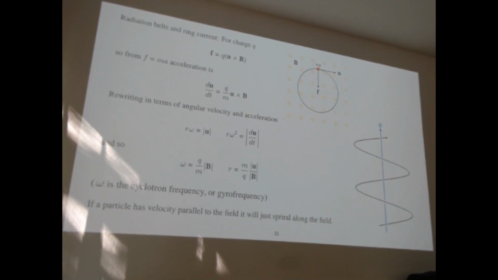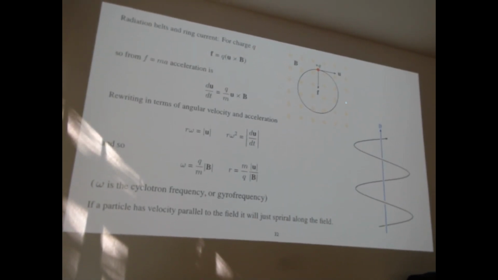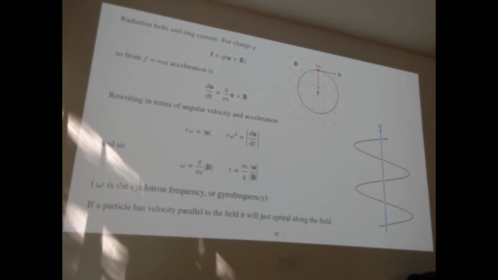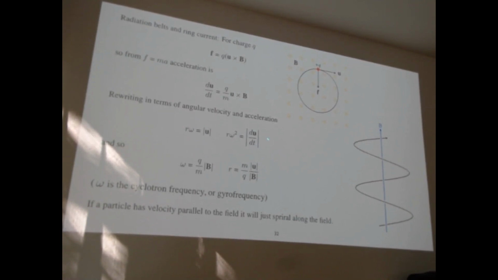So you've probably seen this, right? If you have a charged particle moving in a magnetic field, you get a force in the orthogonal direction, and that means the particle is forever doomed to rotate in circles, and you can predict the frequency and radius of this circle with the particle's mass and charge and velocity and the size of the magnetic field. You've probably seen all that, right? Okay. And if there's a component of velocity parallel to the magnetic field, there's no force on the particle at all, and the particle loves to go along the magnetic field.